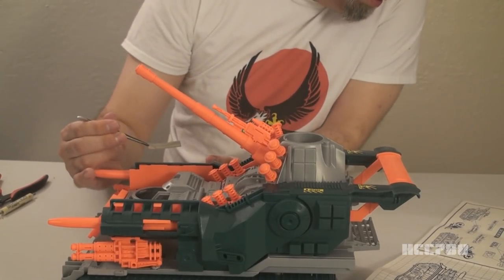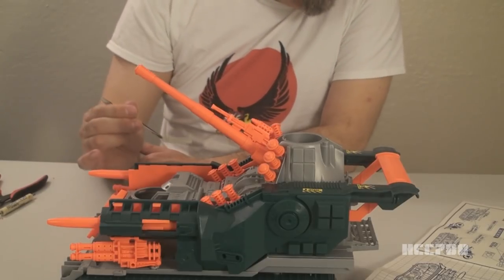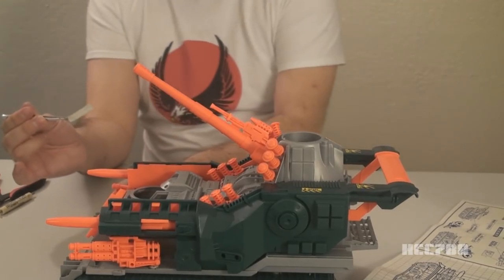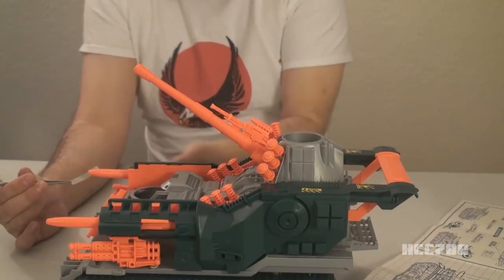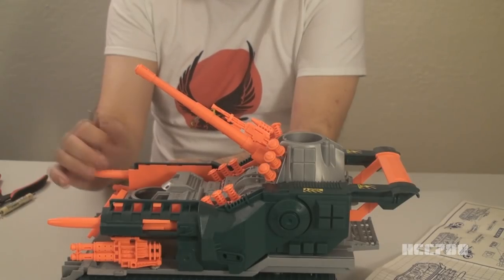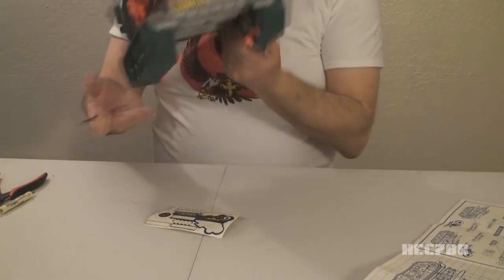And where does that go? This is something I don't like about the sticker instructions on 90s vehicles, is that it instructs you to place stickers over molded details on the vehicle. So I'm going to have to place a sticker right over this molded detail, and I don't like that. But there's nowhere else to put it. That's the only place to put it, so I'm going to follow the instructions. But I don't like covering up molded detail with stickers. There's that one. And now this side.